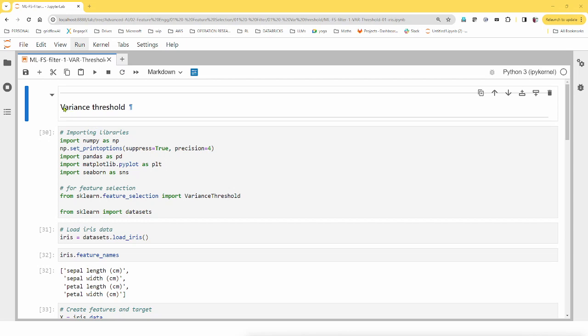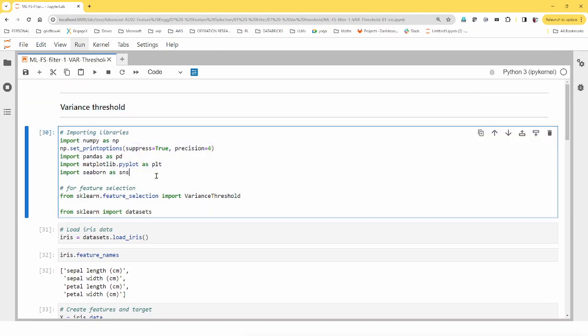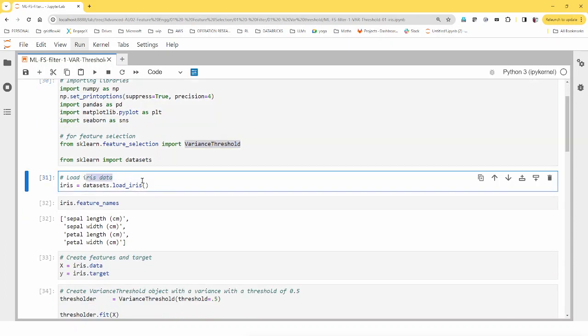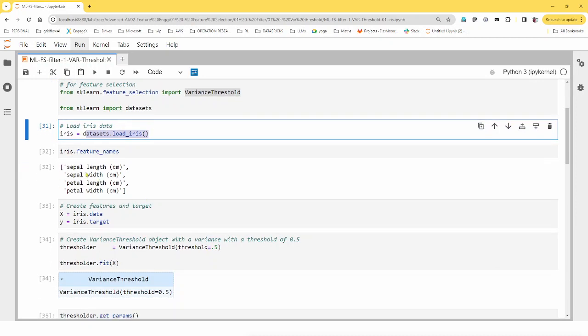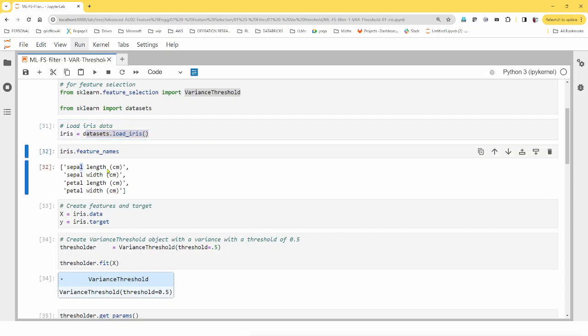Okay, so this is the code for variance threshold. I'm just going to show you some of the important lines here. So for variance threshold, we're going to use scikit-learn, and the package is called VarianceThreshold. You can choose any dataset. So in this example, I'm using the iris dataset, and the objective is to find out, based on the threshold, which columns are candidates for removal.